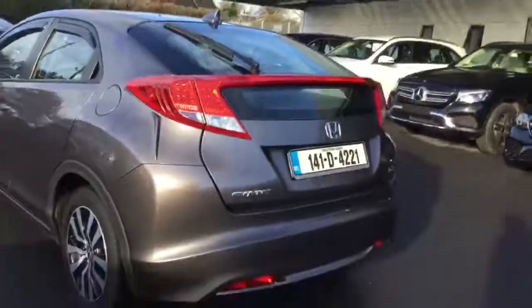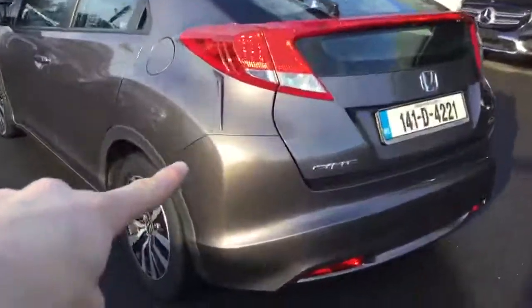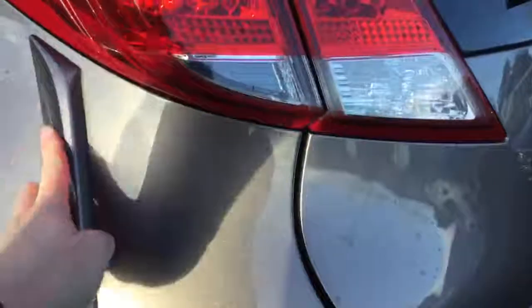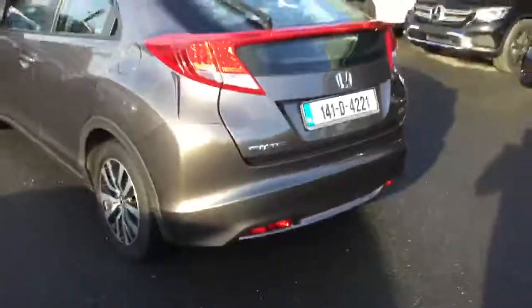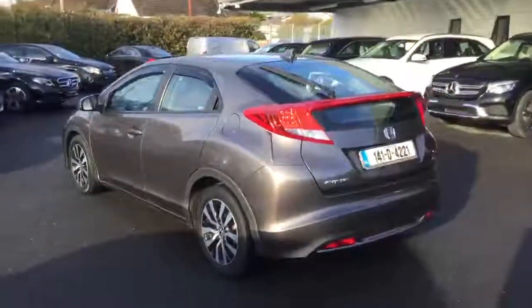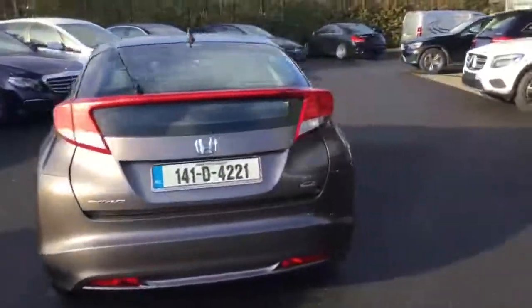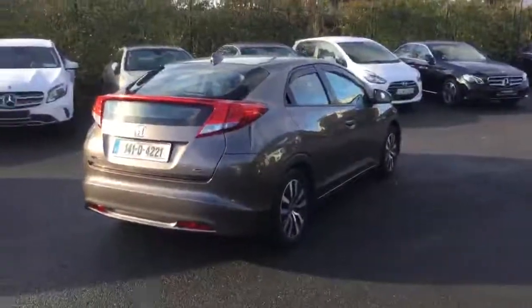Round to the rear of the car, there's an LED taillight up through here. These are for deflecting airflow off the side of the car in the most efficient way possible. And down underneath the car, it's a really flat area. These are all reasons that the car achieves the highest, or almost, well, it probably is actually, I must check of recent times, but when it came out, it was the most efficient in that segment. I actually don't know of anything else that's beating it at the moment.